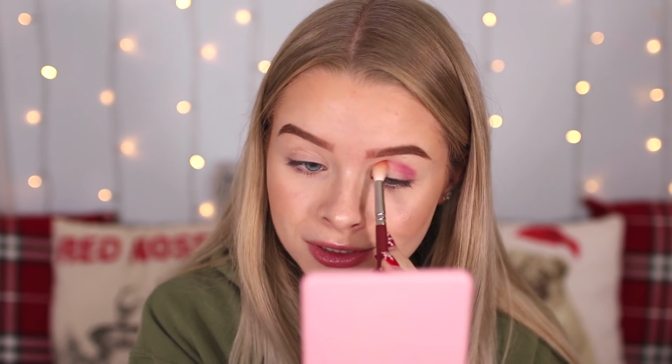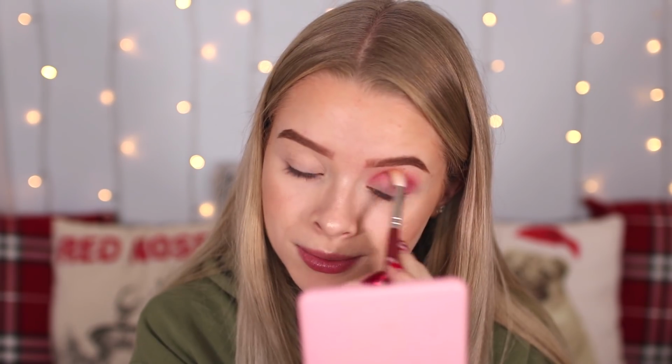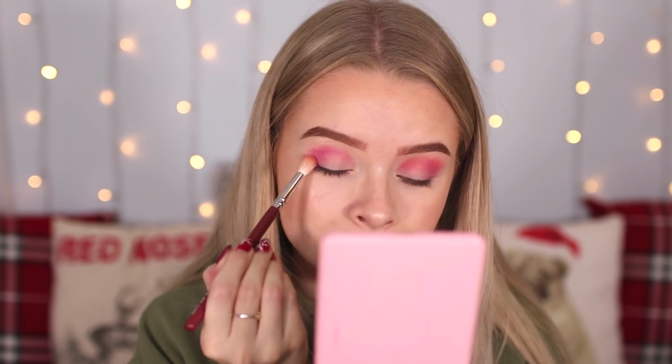Oh God, this is the point where it might stain my skin, because I'm just doing it pretty much onto my bare skin with like a tiny layer of eyeshadow underneath. I took the tiniest amount of that, just because I don't want it to be too harsh. This is where we start to have blending issues. Why did it work out so well on this eye and then this eye's just like, see ya?